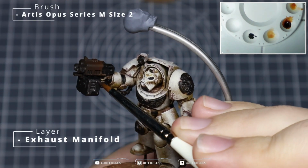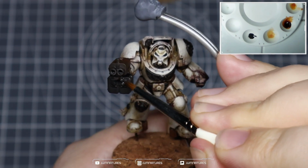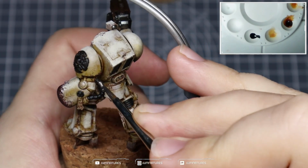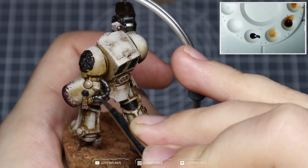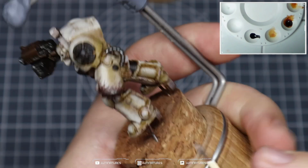Grab some Exhaust Manifold and we're going to start to lay down the foundation for all of our metallics. Now because we're going with this sort of grimdark look to our marine, we want to keep our metallics quite dark here, so Exhaust Manifold is a great colour for this. And you should be able to get all of your metallics done in just one pass, which is the great thing about the metal color range.